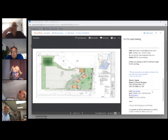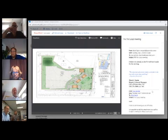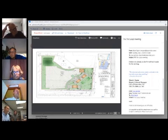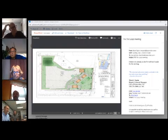You'll also notice that with the clearing, we started doing some berms. When we got approval from the town of Colonie, they requested berms along the Watervliet side, First Avenue maybe. So we started constructing those berms to shield everybody from what's going on over there. Eventually they'll all be planted with trees, and we're not planning on taking down any more growth along that road area than what's down now.